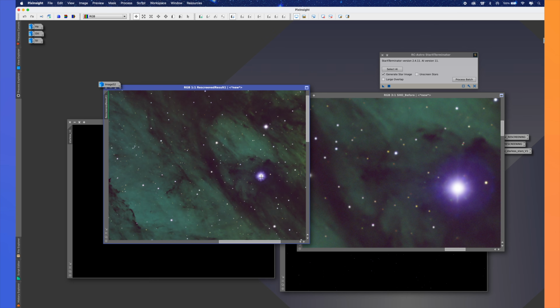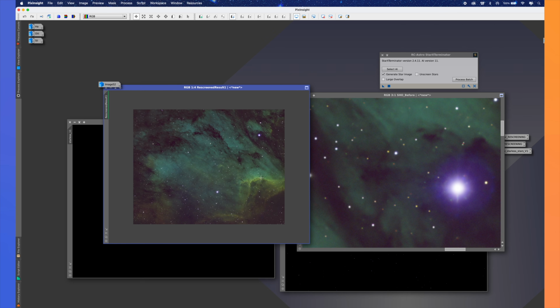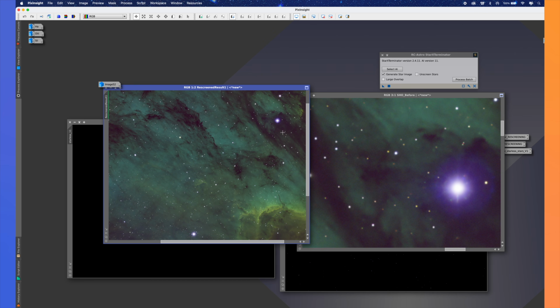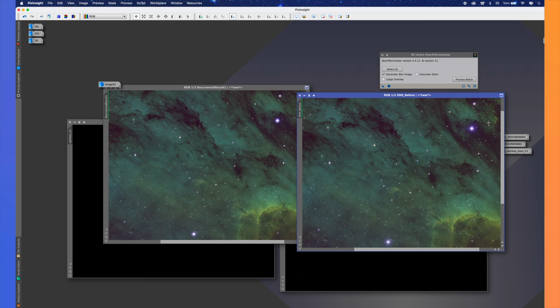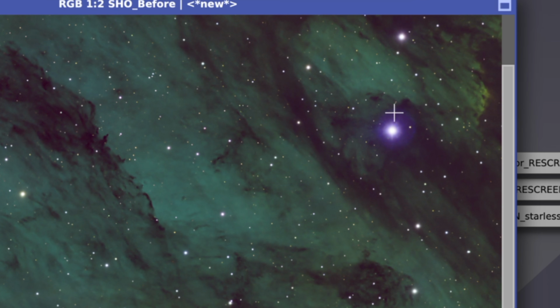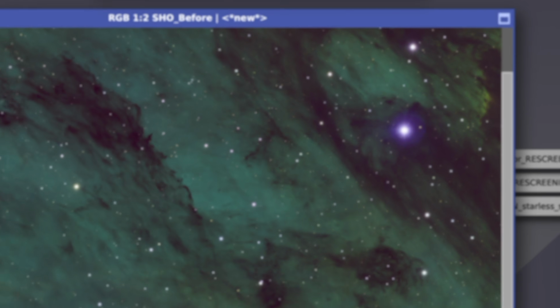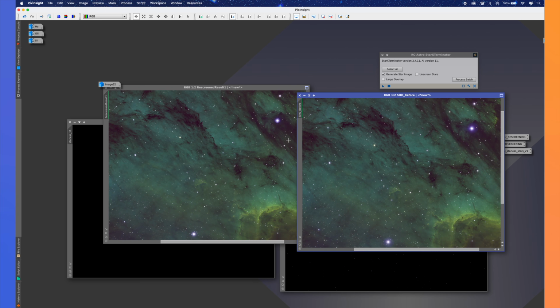But I think at scale, if you're not pixel peeping, we zoom out a little bit because that's the full scale of the image. So at that scale, to my eyes, that looks pretty decent. If we just go at the same scale, the halo is definitely noticeable in this image and a lot less noticeable in this image. So job done.